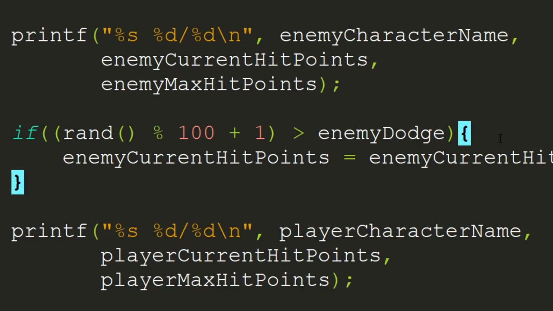And so say if you wanted to generate a number out of the group from 2 to 101, instead of adding 1 to rand modulus 100, you do rand modulus 100 plus 2. Now that shifts everything up by 2. But we just want it to be up by 1 so that we can get that nice 1 to 100 range. So we're just going to write that in there and get rand modulus 100 plus 1.